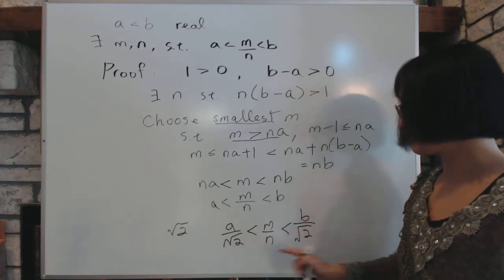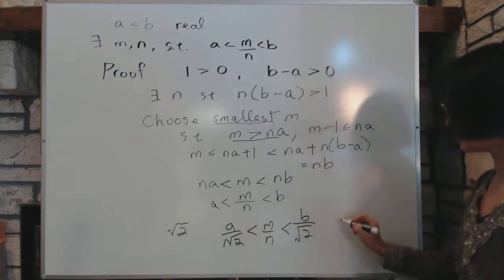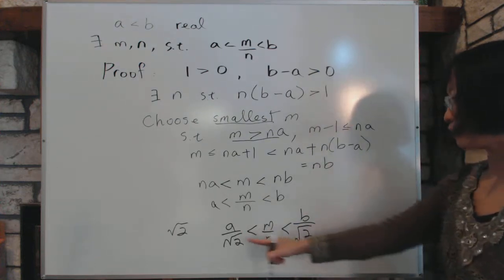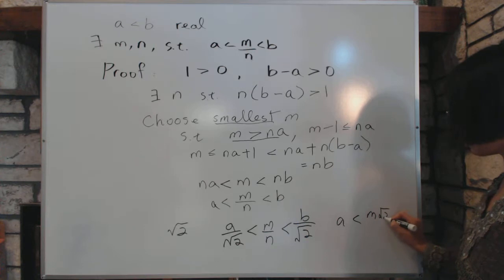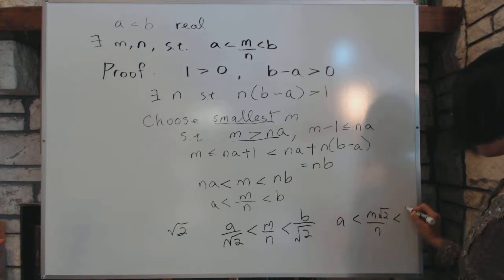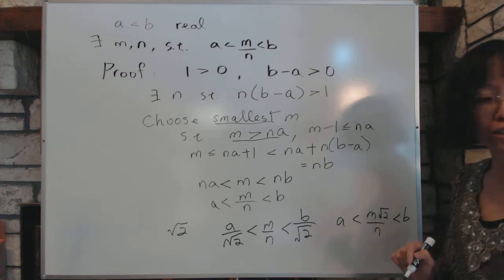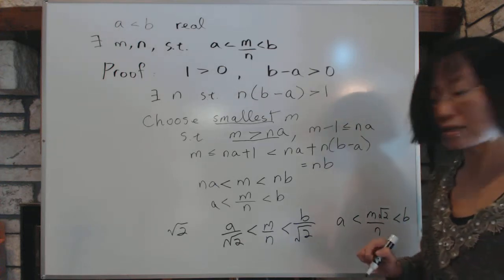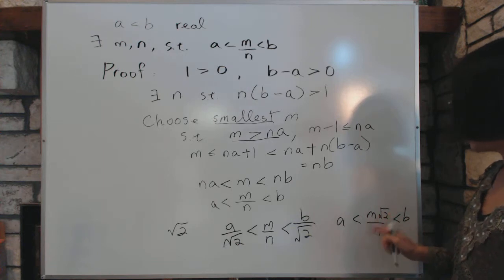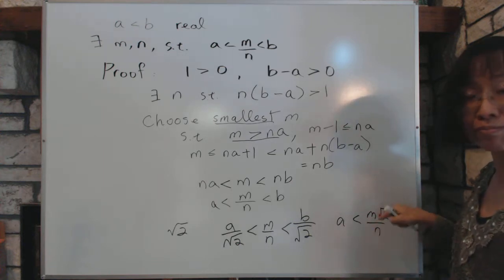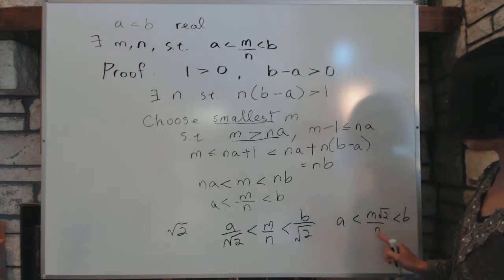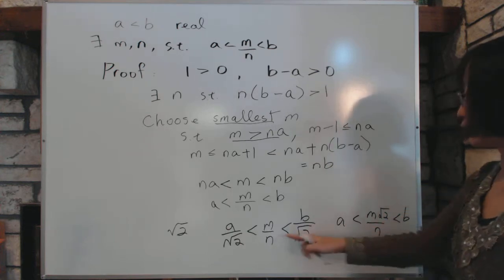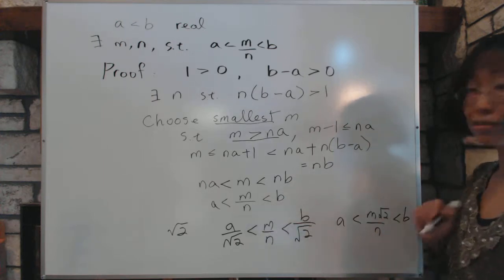So then you rewrite this, and if you multiply square root of 2 across the board, then m square root of 2 over n will be between a and b. And this number right here will be the irrational number that you're looking for. The reason you know that it's irrational is because if it were rational, then you can multiply it by n, divide by n, and prove that square root of 2 is rational too, which is a contradiction. So this is definitely an irrational number that you're looking for. So that's just a quick trick. Once you get to the rational, the irrational comes out pretty readily.